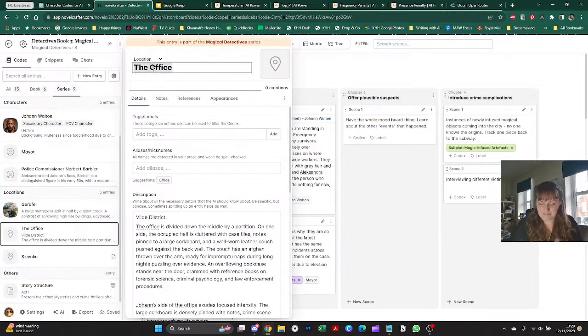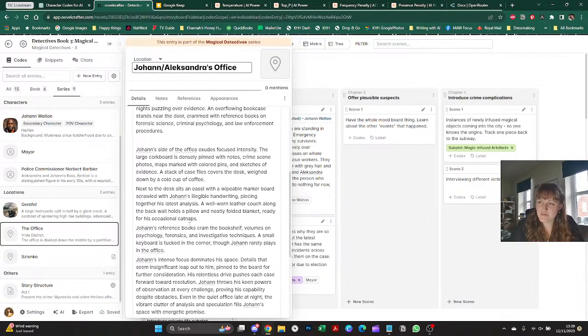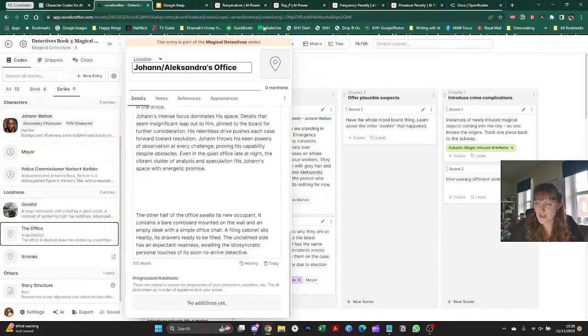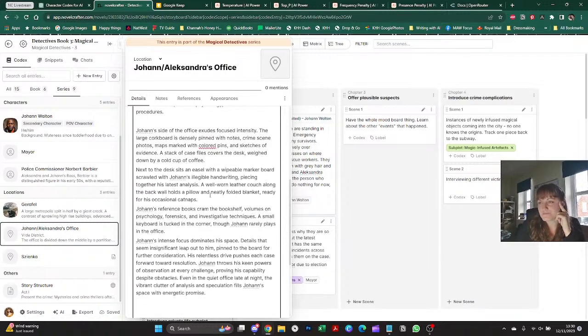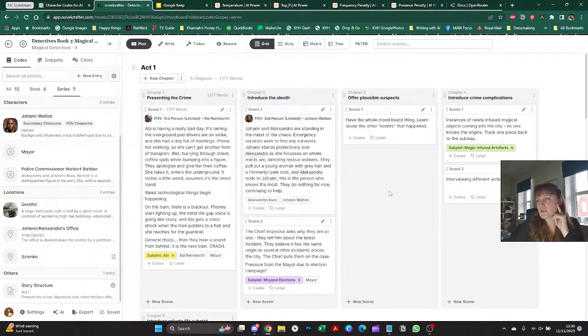So I'm going to go... At the moment, I've not finished editing this. But this is somewhere that I would add an addition, because at the beginning of the first book, it's only occupied by Johann. However, as Alexandra then becomes part of the team, it will start reflecting her personality. So I would make those additions. And I guess if I'd finished the first book, I would just cut out all the original stuff. But I kind of started working on that.